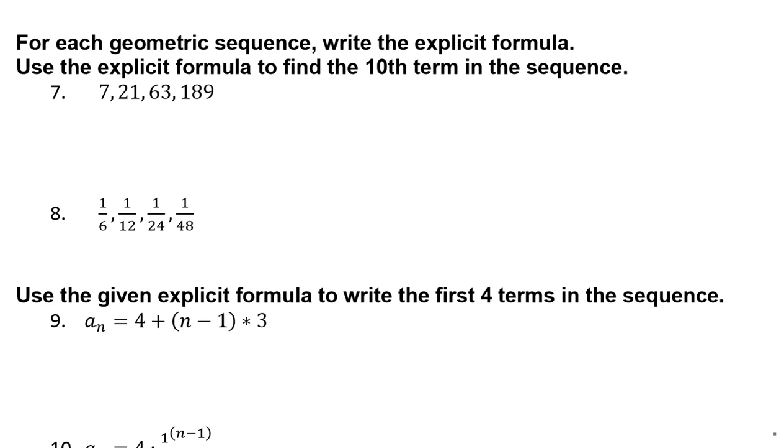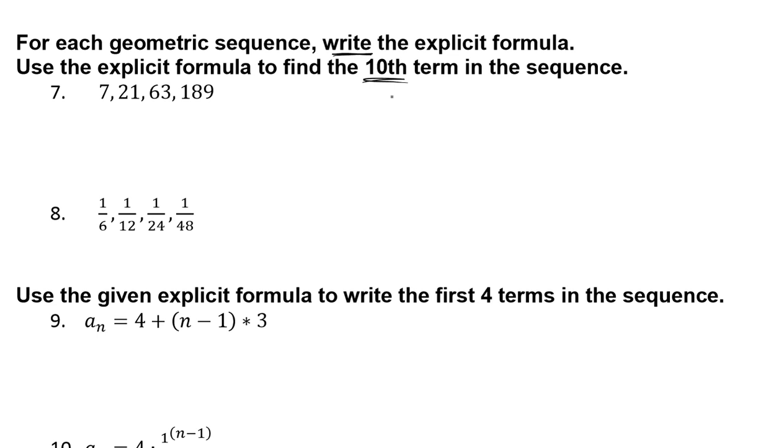All right, guys, in question number 7 and 8, I am told that this is a geometric sequence, and I'm supposed to go ahead and write out the explicit formula that describes this, and then I'm going to use that explicit formula to find the 10th term. So there's two things: write the formula and then find the 10th term. I know it's geometric because I'm told so. I'm going to go ahead and check it, though.